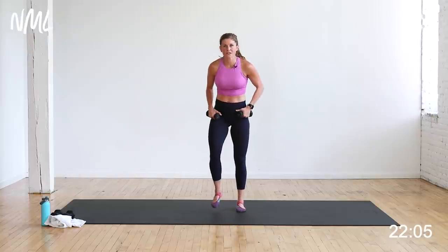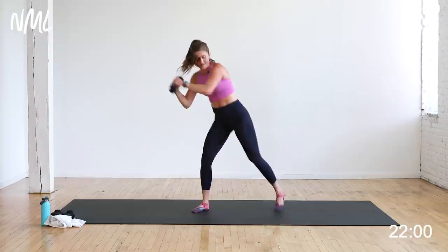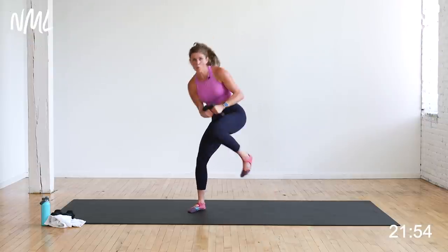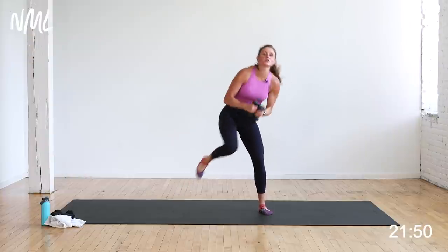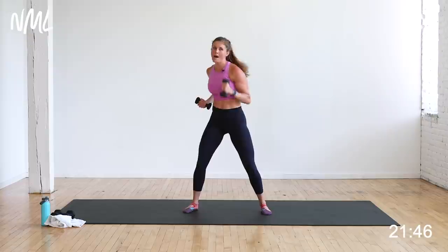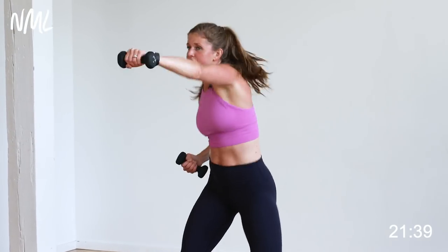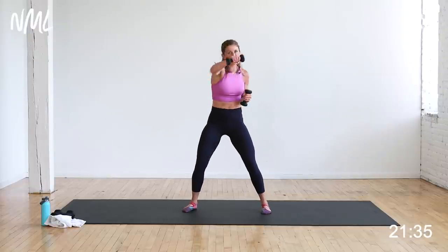Walk it in. 2 knee strikes, 2 jabs. It looks like this right here. Right, 2, punch, punch. Left, 2, punch, punch. Right, 2, punch, punch. Left, 2, punch, punch. You got it. Right, 2, jab, jab. Left, 2, jab. 2 more. Right, 2, jab, jab. Option, stay here or take it fast.